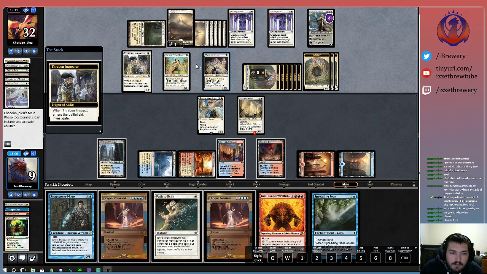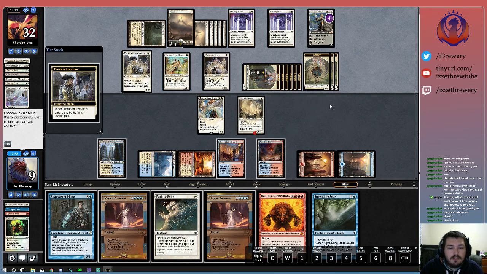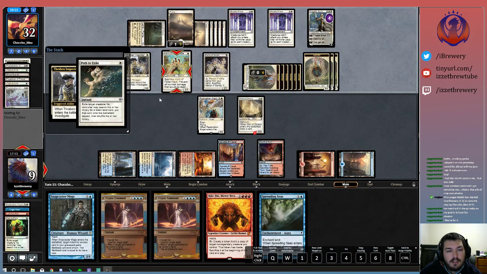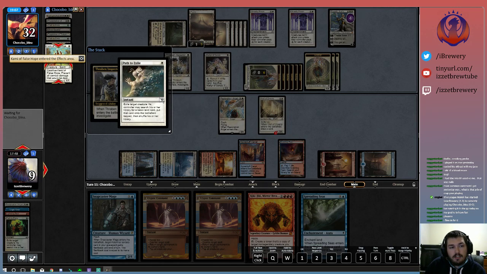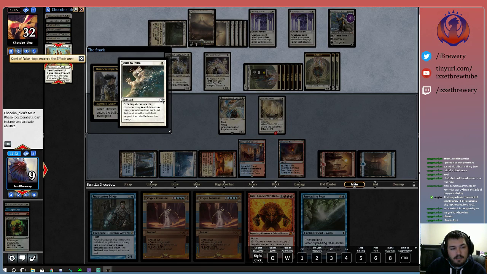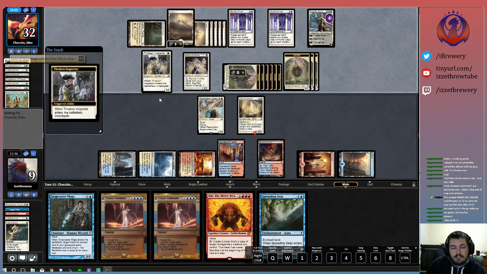Prevent all combat damage that would be dealt this turn. Okay. Well, they can't play a Squadron Hawk now, so let me just path the Kami so that I can get in at Elspeth.